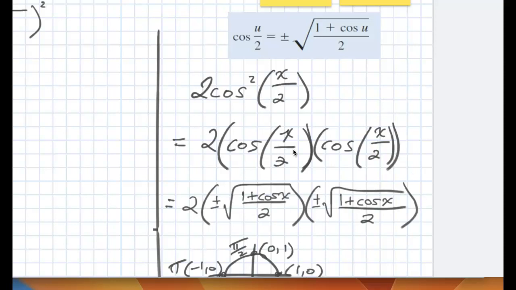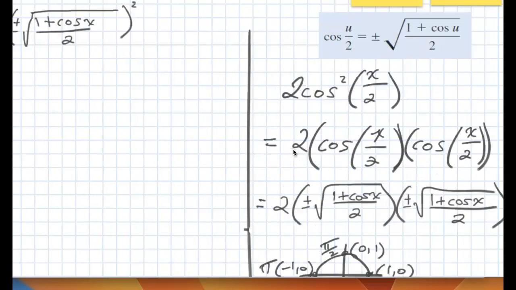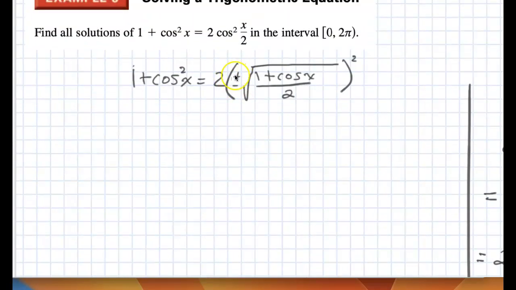Okay, now the substitution from your formula sheet that you can see above would go in, and you've got that thing squared. I've left the plus or minus in there. It's actually very redundant because it's going to be squared. Saying very redundant is also very redundant. You don't need plus or minus there because it's going to be squared anyway. Okay, so what happens next?